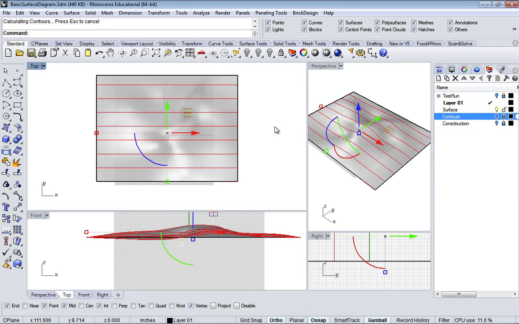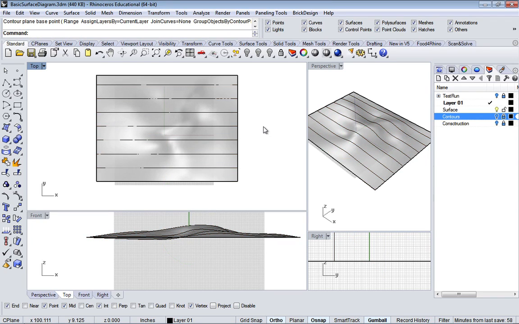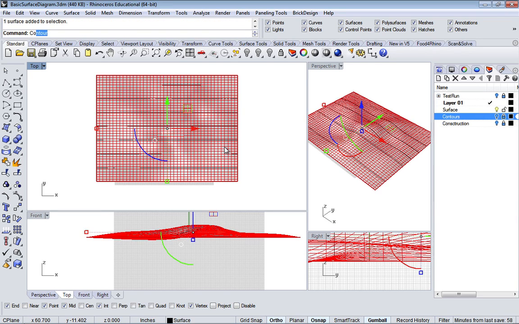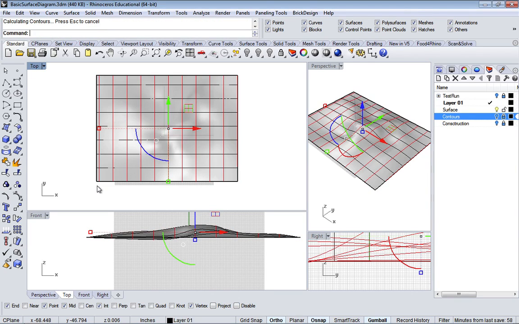Okay, and I want these square, so I'm going to hit the space bar again, but I'm going to go the other direction. Okay, oops. You want to make sure to hit escape. Type contour, hit enter. Okay, now we're going to go this other direction. So we start here, and we're going to tell it we want to go this direction. We're going to keep at that 14 so that we get square spacing. Hit enter, bam, there we go. Okay, so we've got our lines.